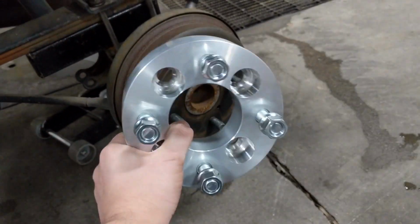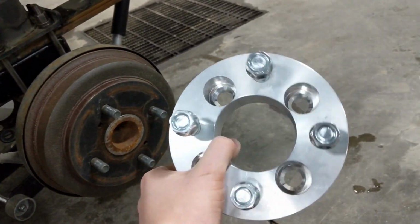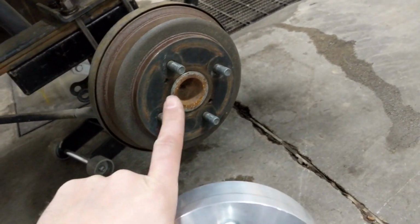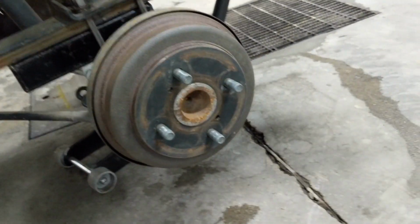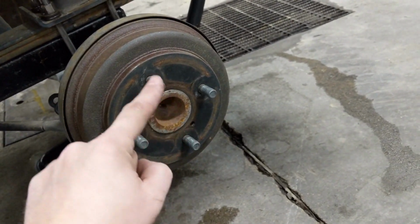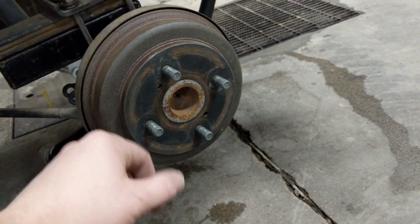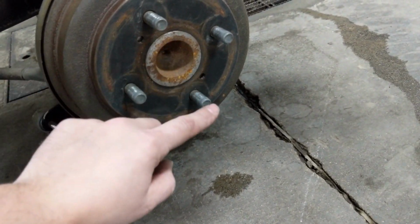And again, part of our kit that we designed for these Camso tracks to fit is a completely custom built spacer. The wheel bolt pattern on a Suzuki Carry and most modern mini trucks is 4 on 100 millimeters. What that means is you've got 4 studs with a 100 millimeter spacing diagonally, center stud to center stud. So it's not 4 on 4 inches.